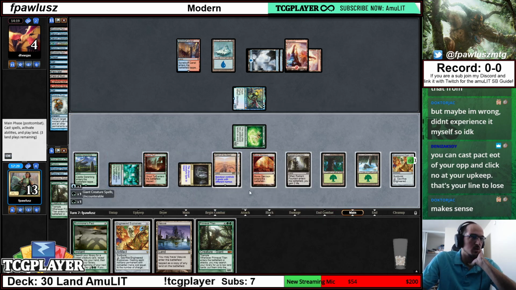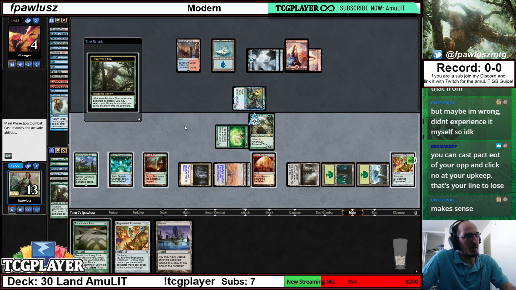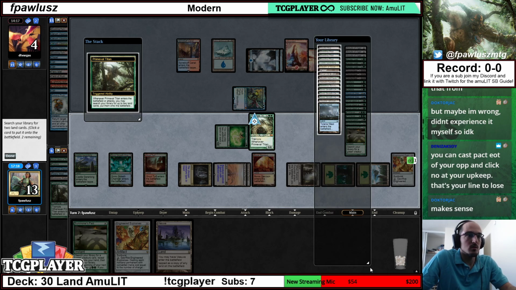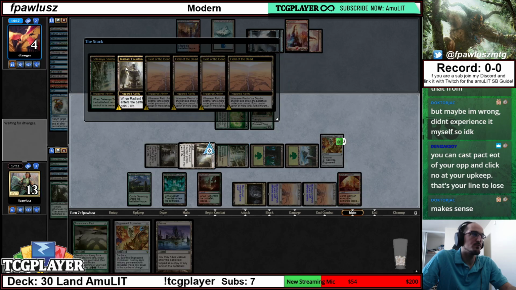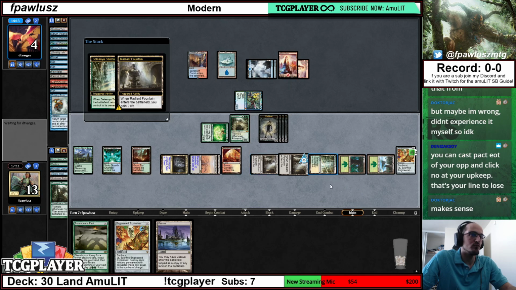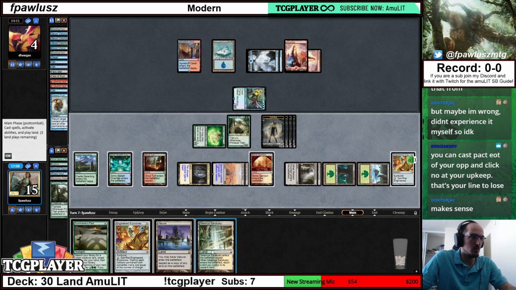1, 2, 3, 4, 5, 6. I'm holding this back because I might want to pack for Rex Sage or whatever. Again, extremely unlikely for us to lose this game. I guess you never know. It was also extremely unlucky for my opponent to have Echoing Truth in their deck, but here we are.